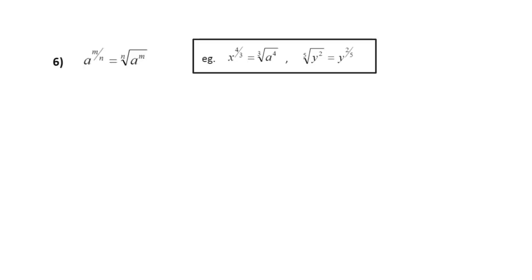Okay, fractional indices and transferring from a fractional index to a surd. In the first instance, this rule, I would effectively say, I don't want you to remember using the rule that you see on the screen. We are going to remember the rule using the most common fractional index. The most common fractional index you'll see is x to the power a half.